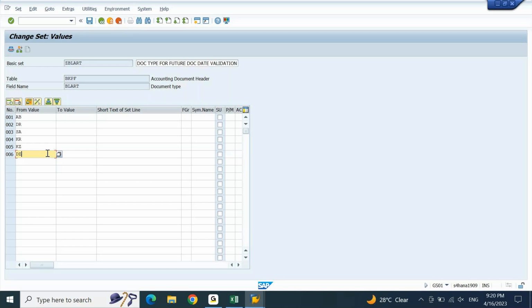You can tell them that you can try, go to GS01, don't go to change mode using GS02. You can tell them confidently that this is what we have done. We have practically faced this problem.